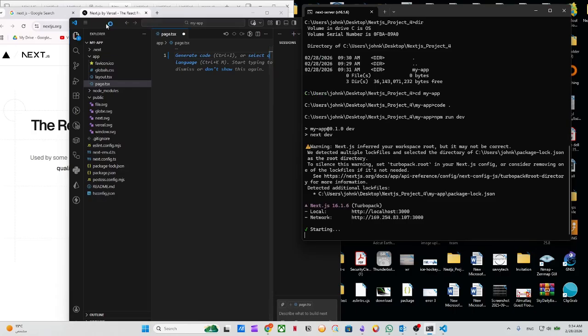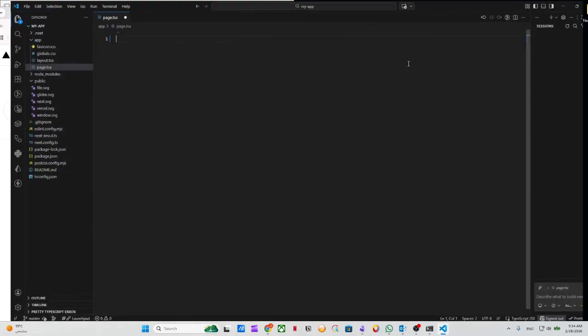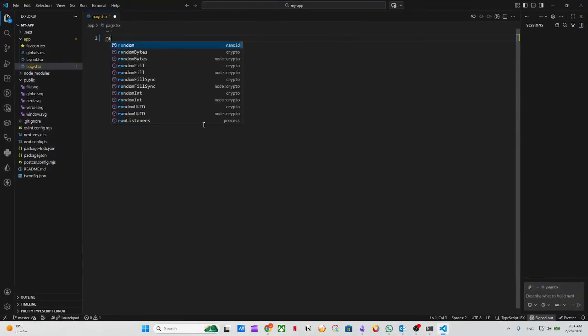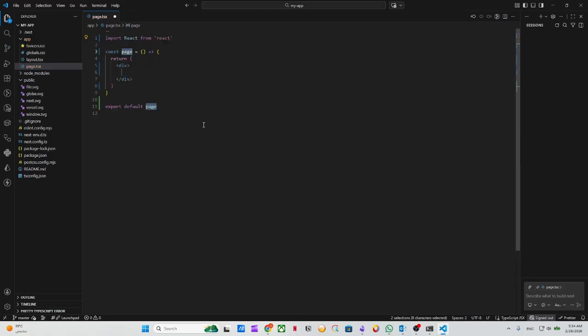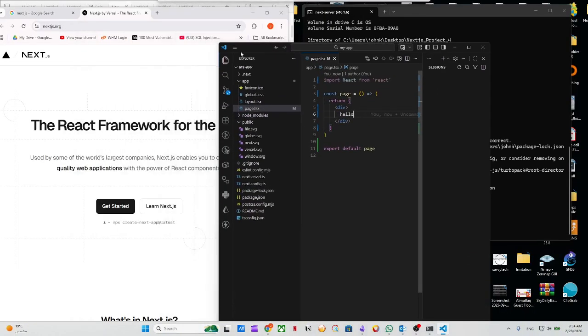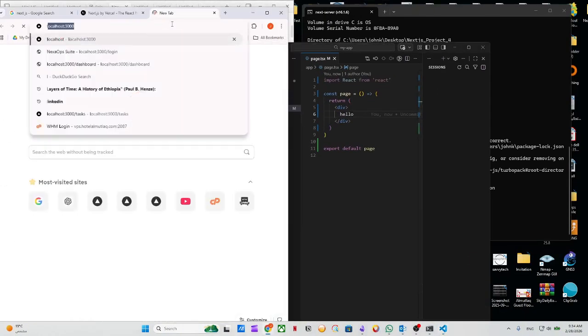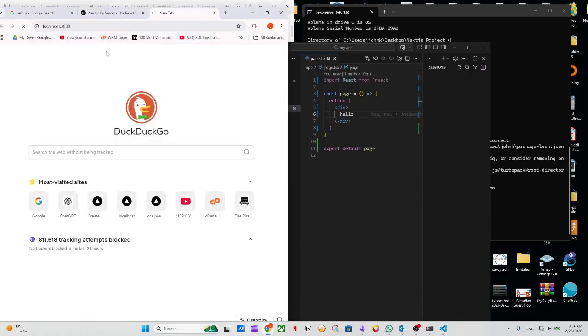Remember, Next.js is just a React framework, so about 90% of the commands that work on React are going to work here. See, this is RFC, it's just a React framework. You can type hello here and see it. We can go ahead and go to localhost 3000.